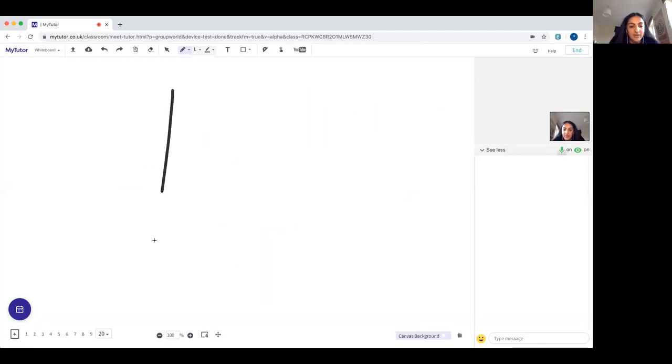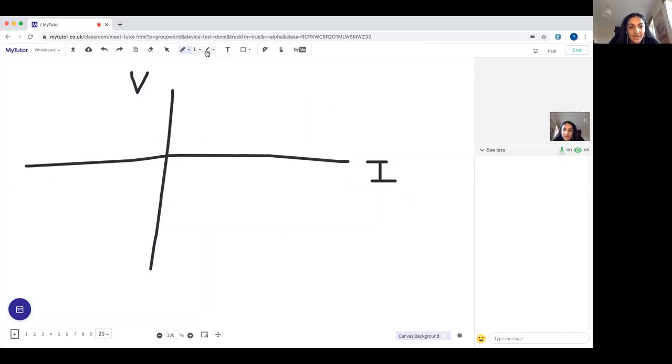Okay, so if I take a new graph, here voltage, here current. And we're going to put some numbers in now so it makes it a little bit more clear. Okay, so we're going to put our line here. Now this is just a graph where V is plotted on the y, I is plotted on the x. It doesn't mean anything yet. Now we need to think about how to extract information from this graph, because you will have to do this in an exam question. So how does voltage change when current changes? And it's all related by resistance.